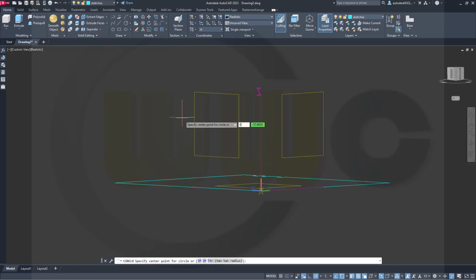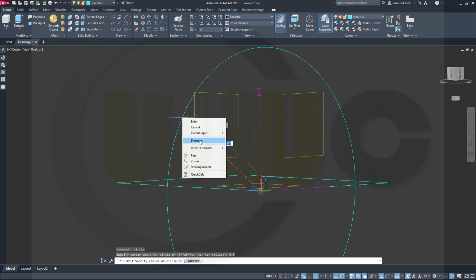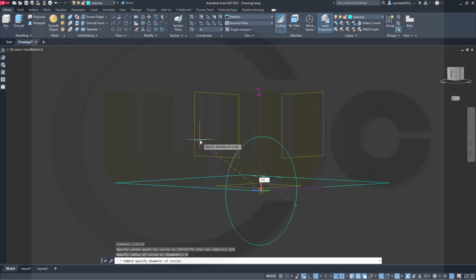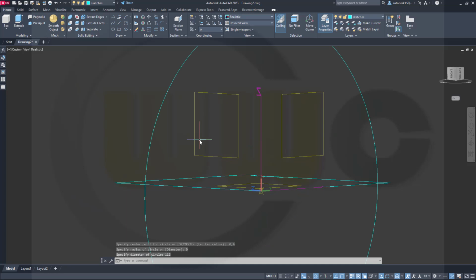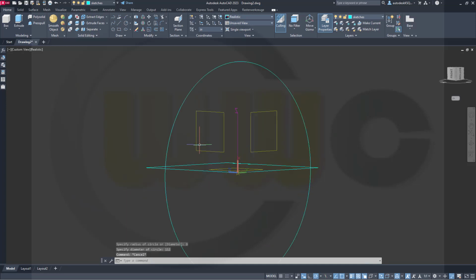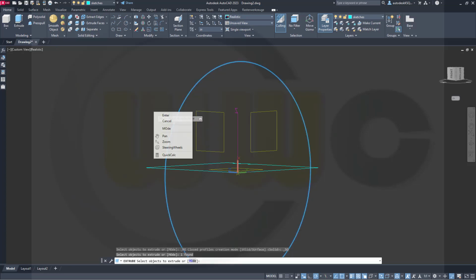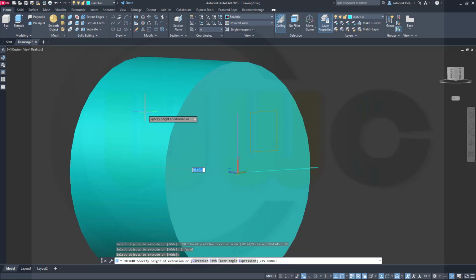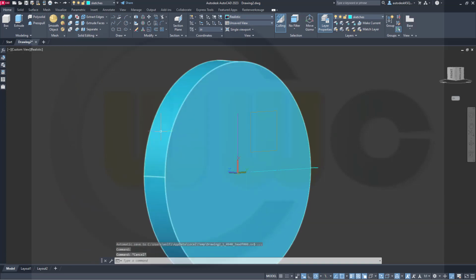Circle at 0,0, and the diameter should be 112. You could do it with a cylinder as well, of course. Let's go for an extrude. Right click and then this should be 15. And that one should be on the solid minus layer. Let's hide this one as well.